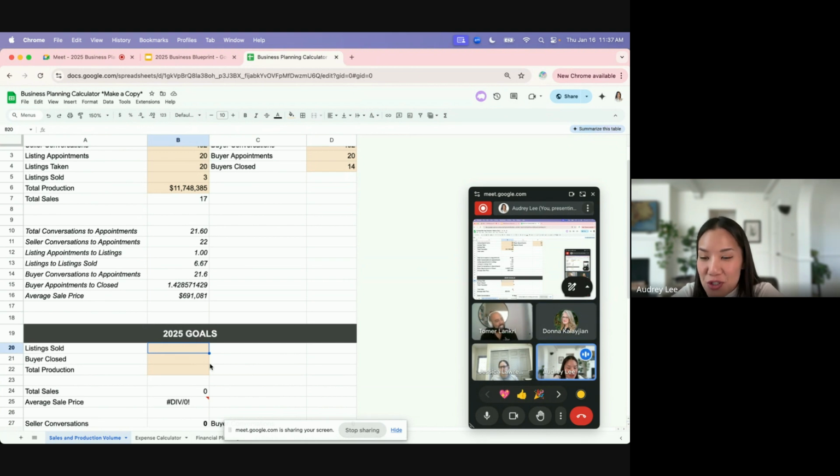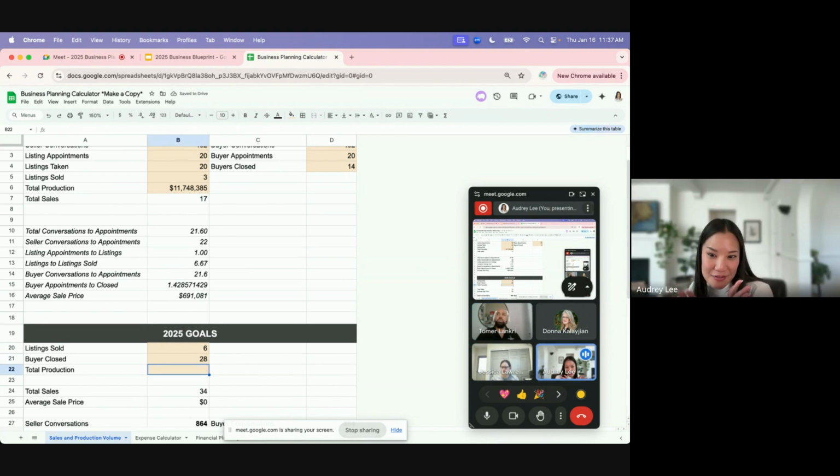It's possible. Yeah. So again, the point of the planning session is to understand what your goals are and find more ways and opportunities to create those opportunities for you. So we want to double everything. So we want to take 6 listings, is that right? And then get 28 buyers?